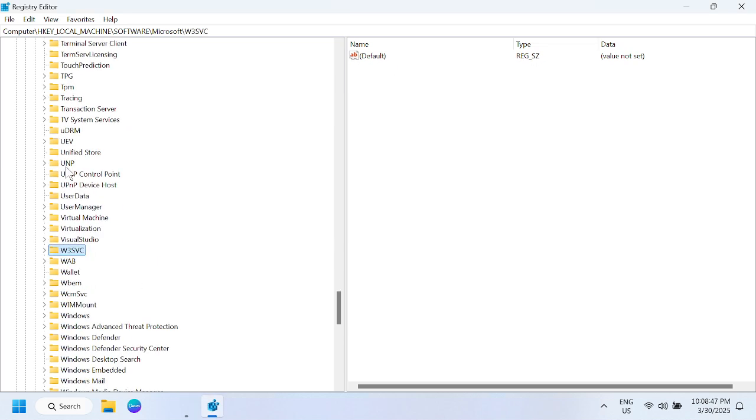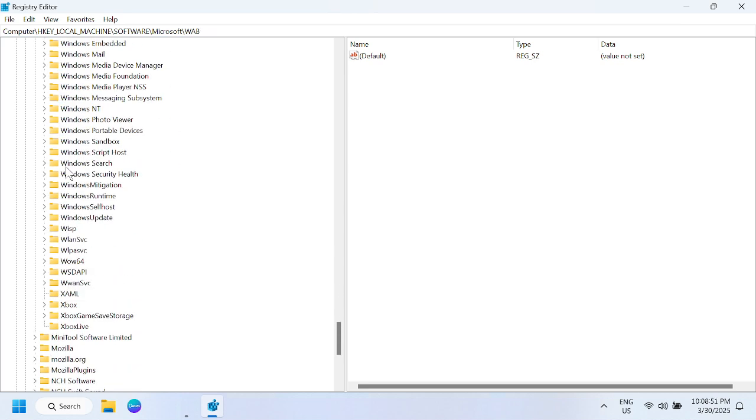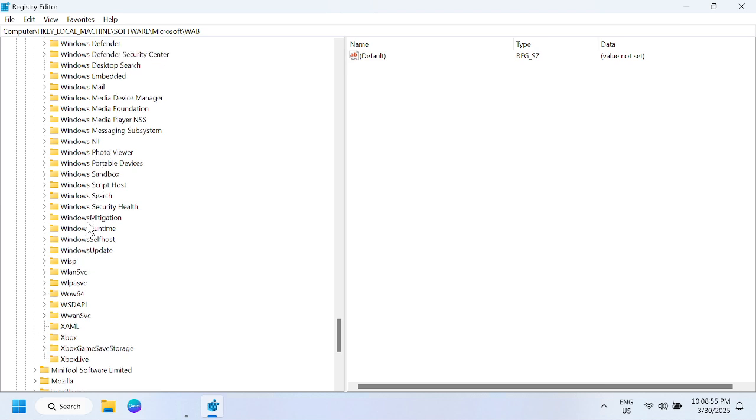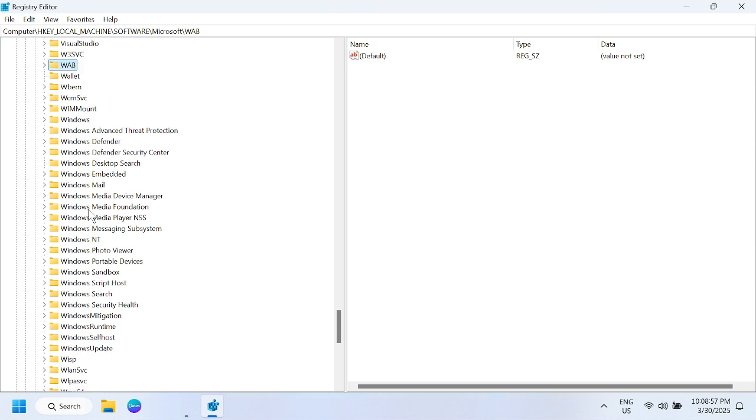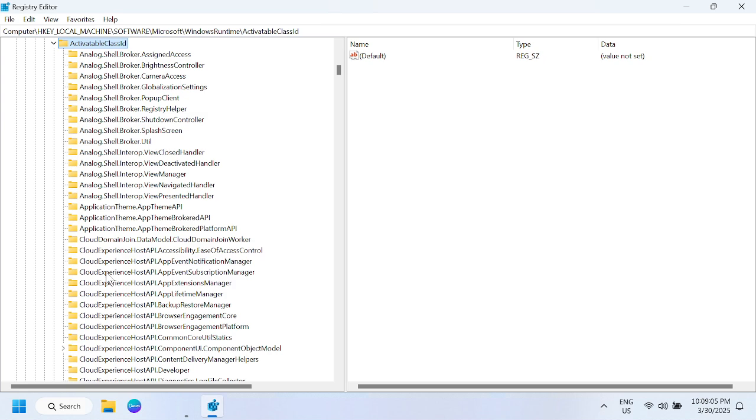Press W on your keyboard and look for Windows Runtime in the W series. Windows Runtime, then ActivatableClassIds, and now this is a very important part.